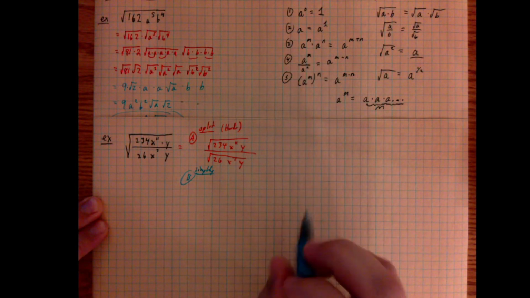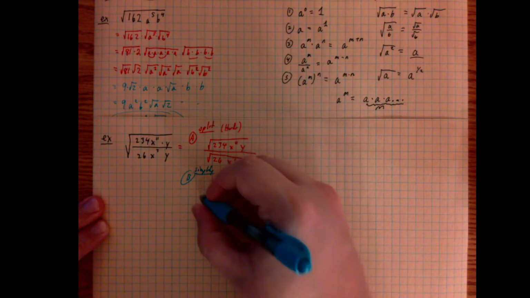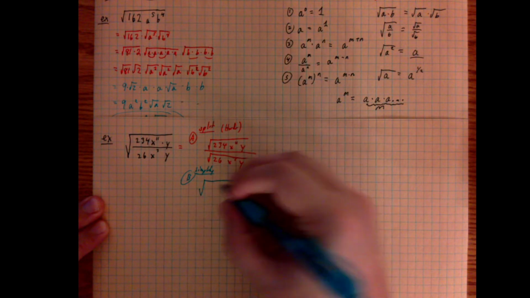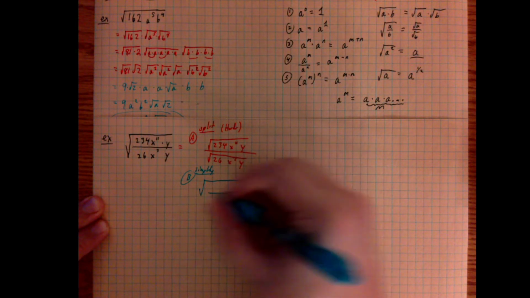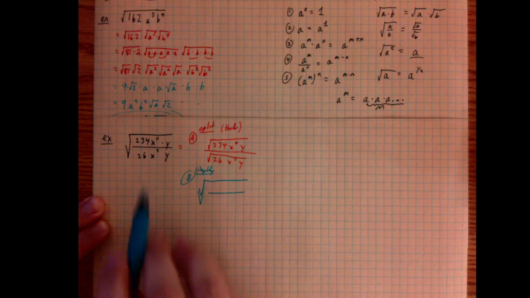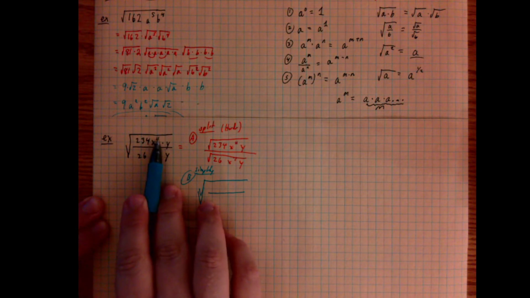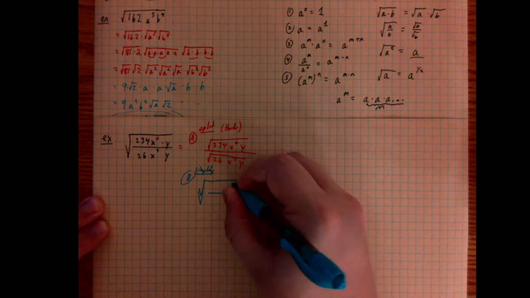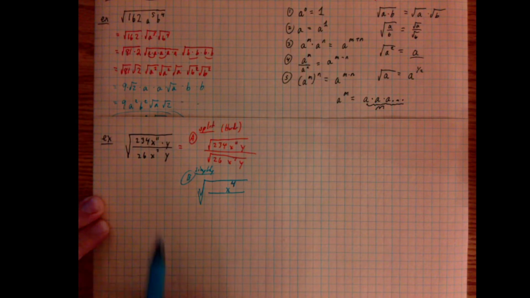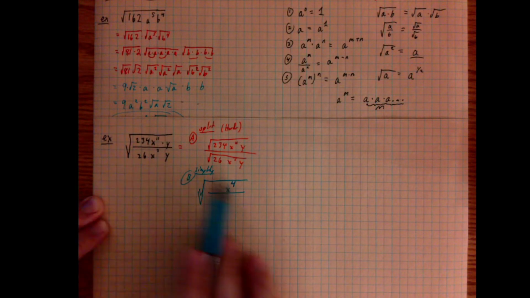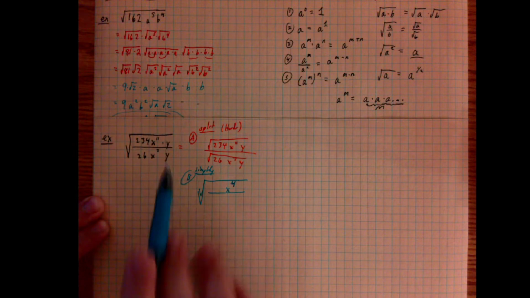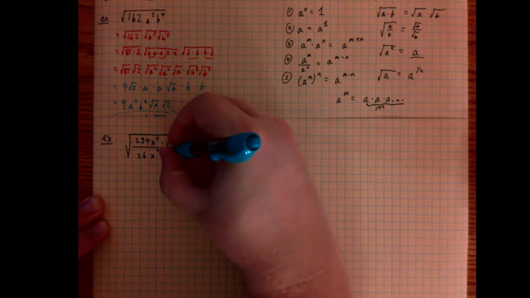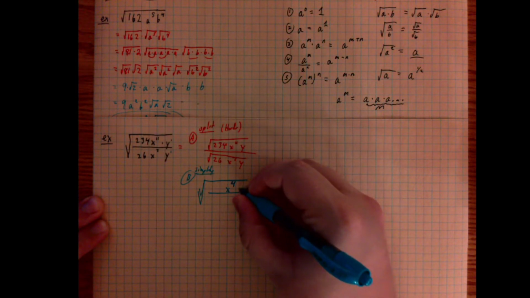And so what I can do is, instead of splitting it, I could start simplifying some stuff. There you go. So for example, I have x to the 11th on top and x to the 7th on bottom. That would make this x to the 4th. Remember, we subtract. 11 minus 7 would give us a power of 4. I have y over y. Remember, that would be y to the first over y to the first. This becomes y to the 0 power.